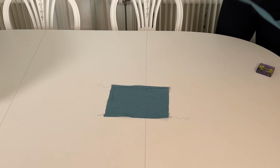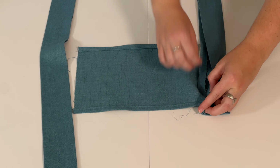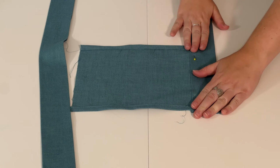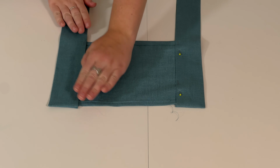Now, attach the bib to the straps. Place the bib inside at the very bottom of the straps. I like to make sure it's at least 1.5 centimeters inside each side, but you can make the bib wider or more narrow by playing around with how far in the bib is.